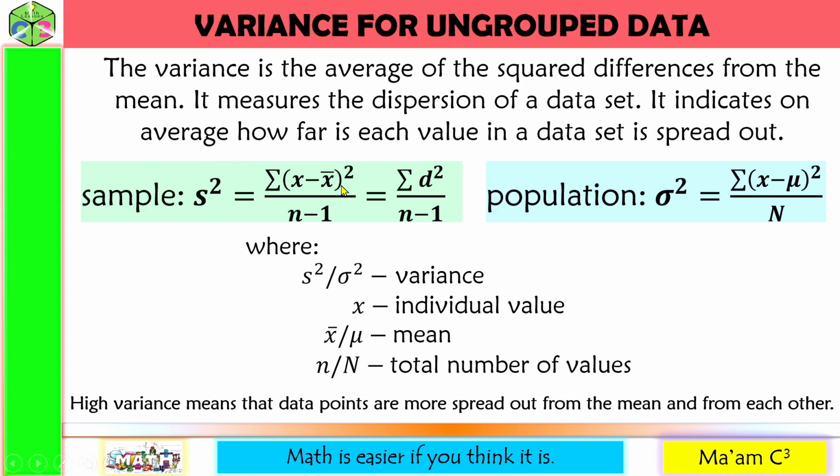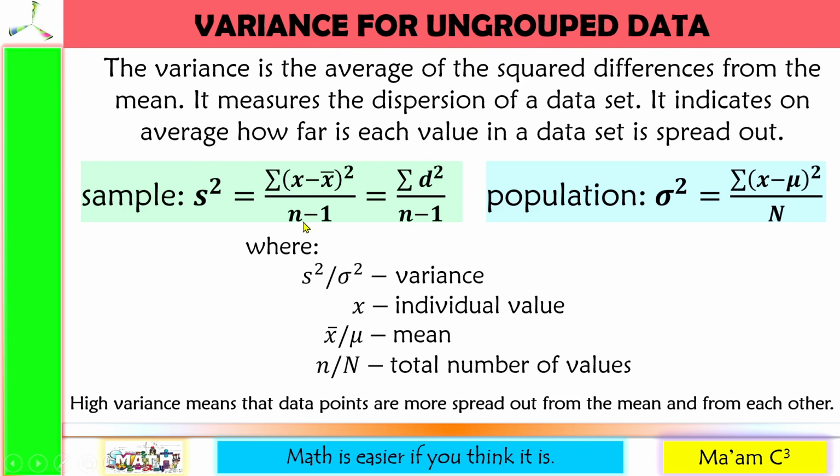Ever wonder why we have to square this? Variance measures the dispersion of a set of data points around the mean. Because dispersion is about distance, and we know that there is no negative distance, hence dispersion must be a non-negative number. That is why we square to obtain positive results.